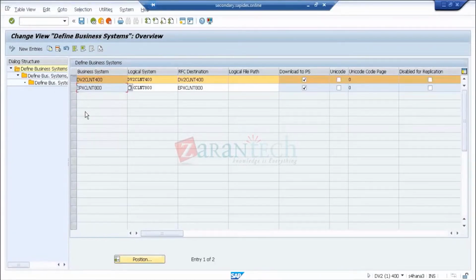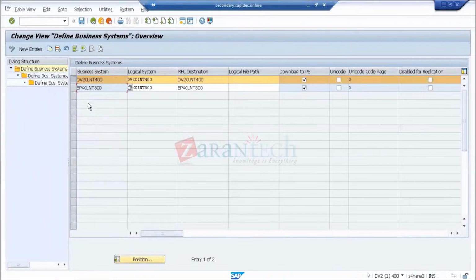The second mapping is value mapping. Value mapping is not an amount. Amount is not going to be mapped, because the amount will be replicated from the source system: whatever amount you post in the source system, the same amount will be replicated. But what we call value mapping is something related to the company code, business place, business area. These all are your value mapping.